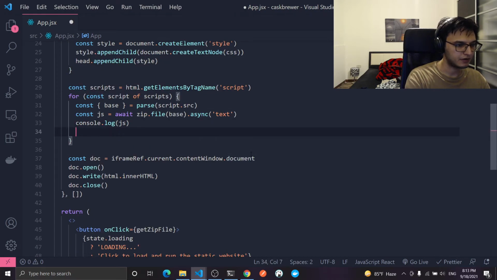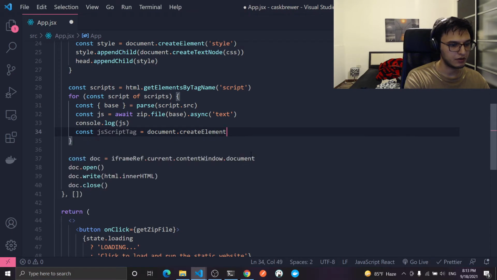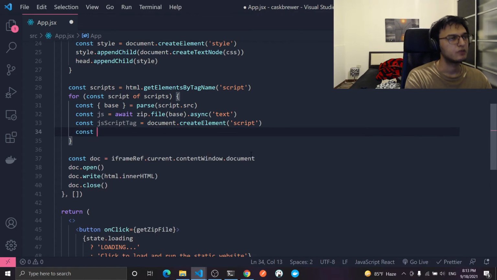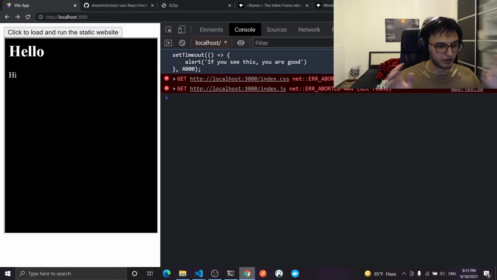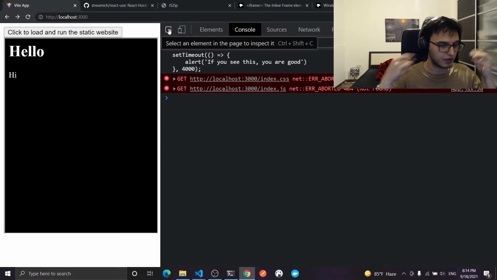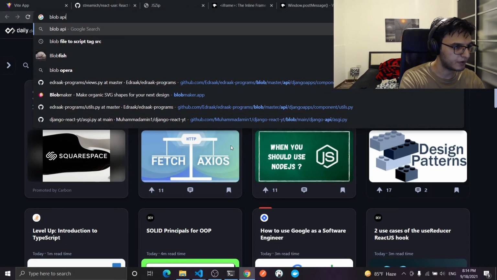Now I'm going to define a JS script. This will be the JS script tag, document.createElement, and I will give it script. So this will actually get me to this weird thing. We can't just create a script tag, add inside of it some text that represents JavaScript, give it to the browser, and say render that and run it. It won't do that. It won't give you an error message, but it won't do it. I think it's a security issue, in my opinion. I might be wrong. So what we could do here is use the Blob API.